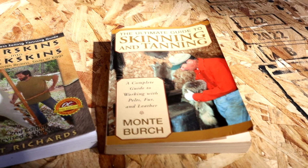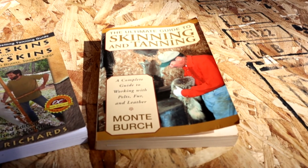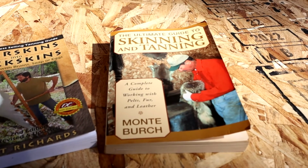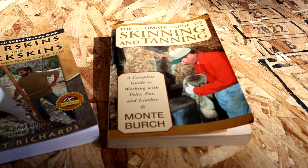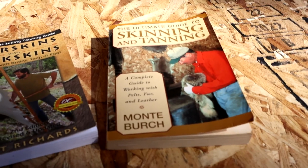We do not use the brains for tanning just because chronic wasting disease is a really big problem, and it's finally showed up in Alabama, so we just want to be as careful as possible. That way, these are not naturally but chemically tanned, but we know that we're not using that brain material.